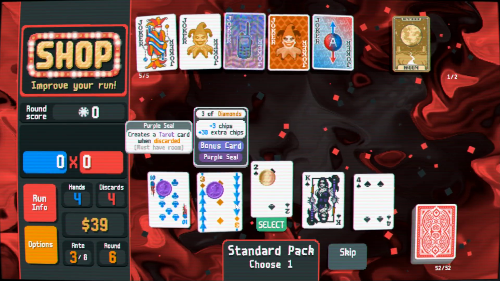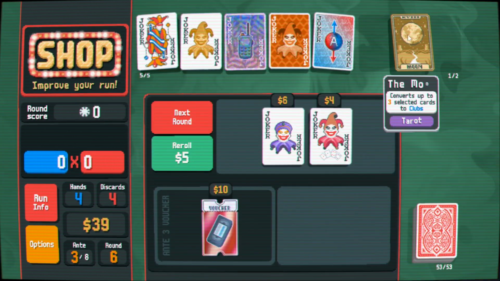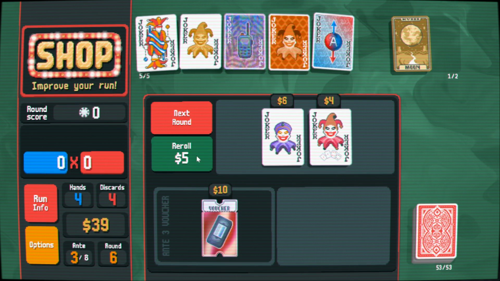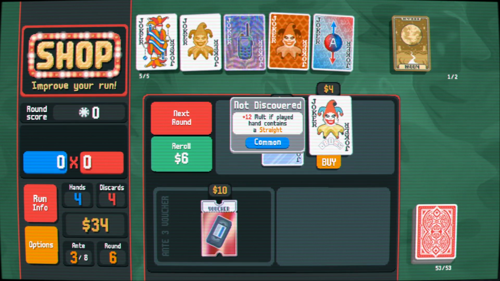I think the best option would be a 3 here. So this gives me a tarot card when discarded, which is a good way to get tarot cards. Now, with my surplus of money, I can also choose to reroll, which gives me a new set of cards to get. This is not bad right now.